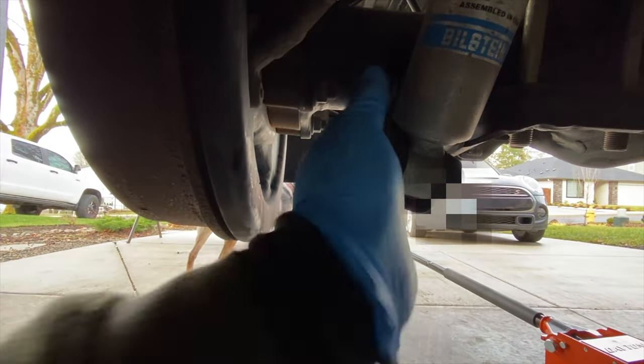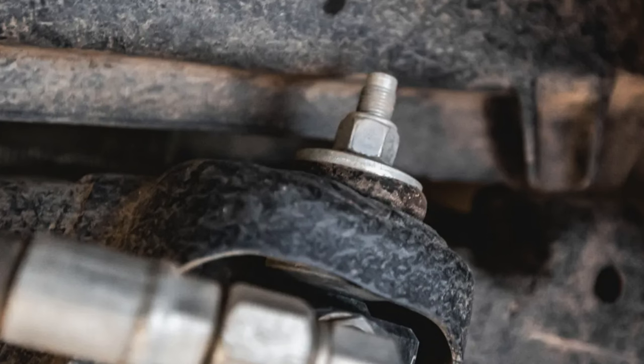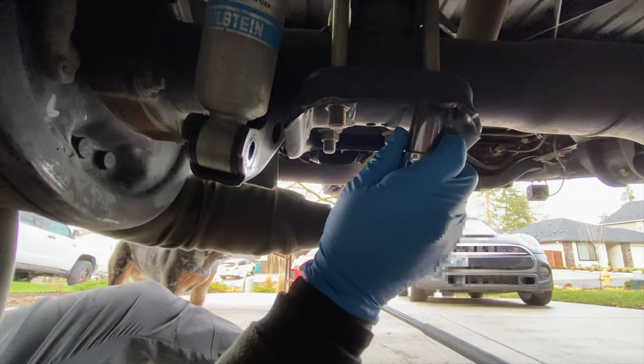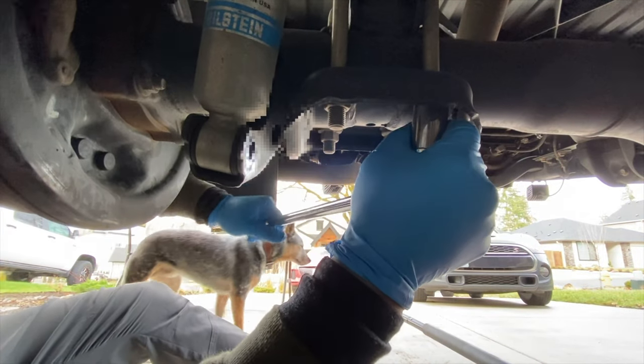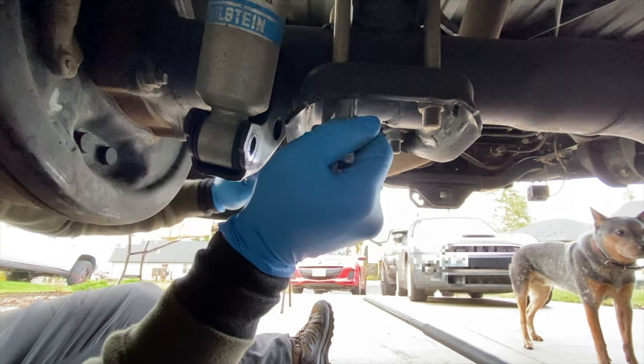You can also replace your rear shocks this way by removing the top bushing nut after removing the lower shock bolt. When replacing the shock, use new shock bushings and make sure you tighten the top nut down to your specific shock spec. Next step, I'm going to remove the U-bolts with the proper socket. For me it's 22 millimeter, depending on U-bolt type it might be different.